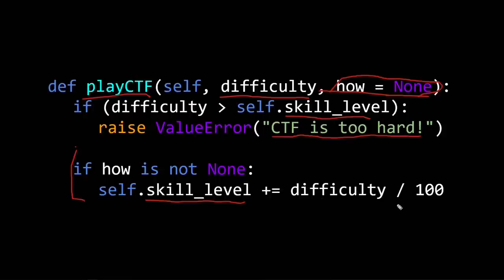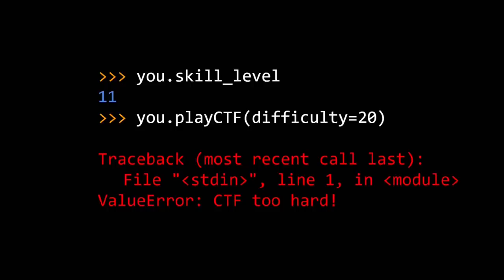Now, sure, it might be at a different threshold. We're not going to be increasing linearly by one every single time. Now it's dependent on the difficulty, and maybe we'll only get a small portion of what we would have gained otherwise. But we're still stretching ourselves. We're still learning and we're playing more difficult Capture the Flag challenges. But there's still a problem.